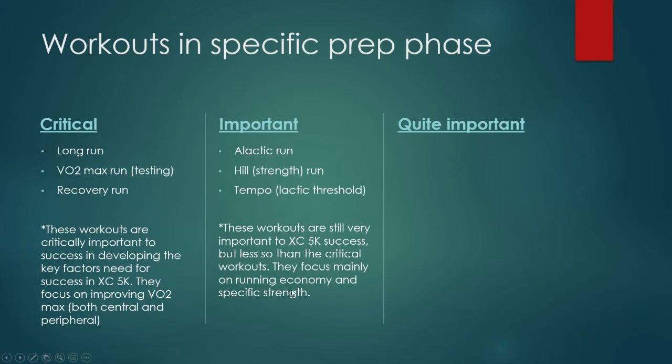They focus mainly on running economy and specific strength, which is important, but not as important as VO2 max, which again we'll see in the next slide. The idea being is you want to make sure that these are taken care of before you take care of these when you're planning them out, and if something falls by the wayside here, let it happen.